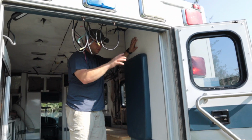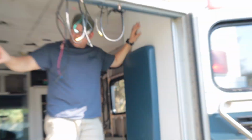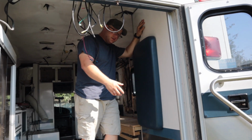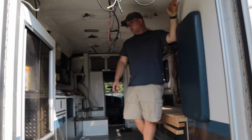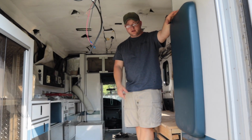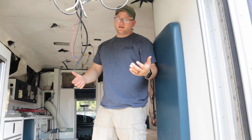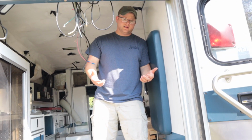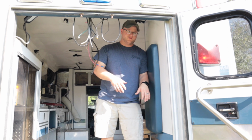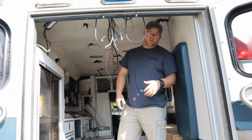In here, I would like to open up this wall, cut it out, put the shower in here that has access from the inside and the outside. There's a door. All of these spaces that are inside the ambulance are actual cabinet spaces that can be accessed from the outside. And so I would like to cut that open, put a toilet in there, put the shower, and when we open up all the doors, you'll see how already set up it is and ready to convert into an RV. I mean, we have paramedics, they basically live out of these vehicles. They're very, very well built, and everything about them is just bulletproof.